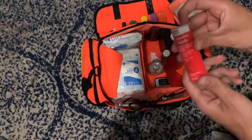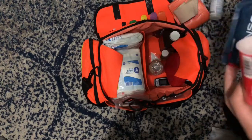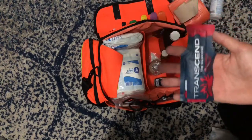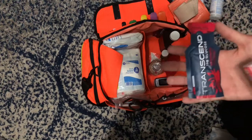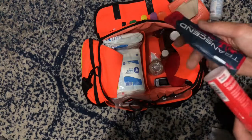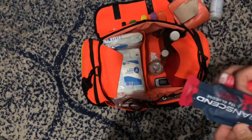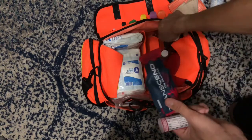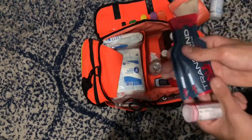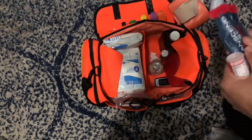I added on glucose tablets. It came with glucose gel, but I used it on a diabetic person who was passed out, and we put this in their mouth, and they woke up basically almost immediately. And for the meantime, I just carried glucose tablets until I later bought 6 of these. And there's an extra one in here, and then I have extras.